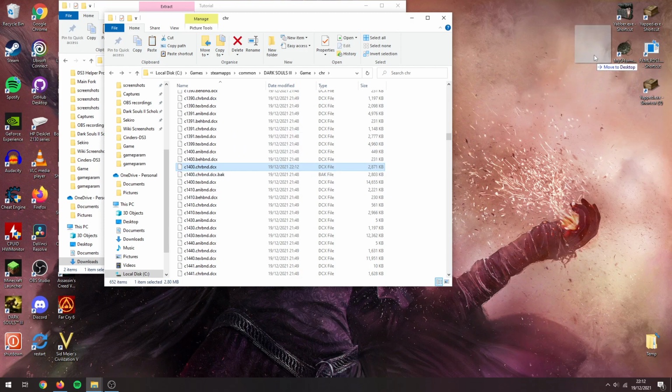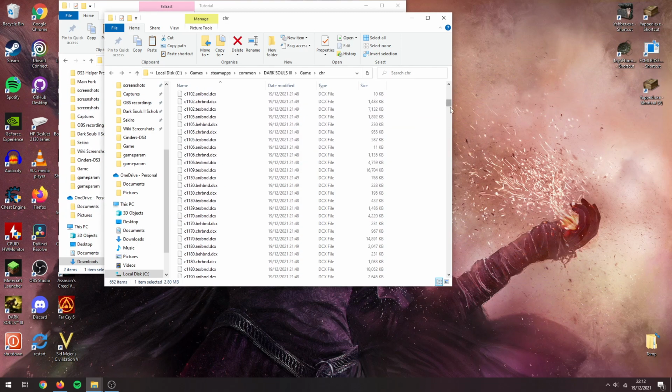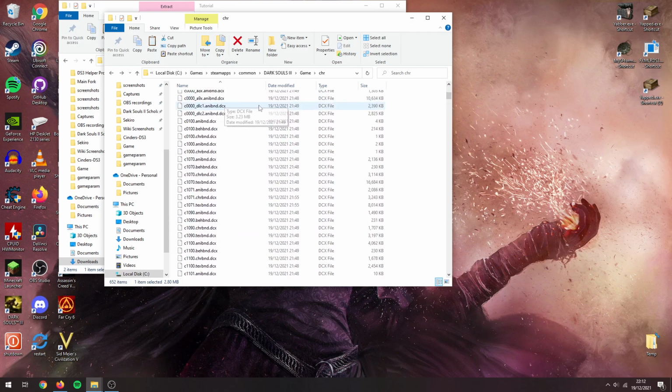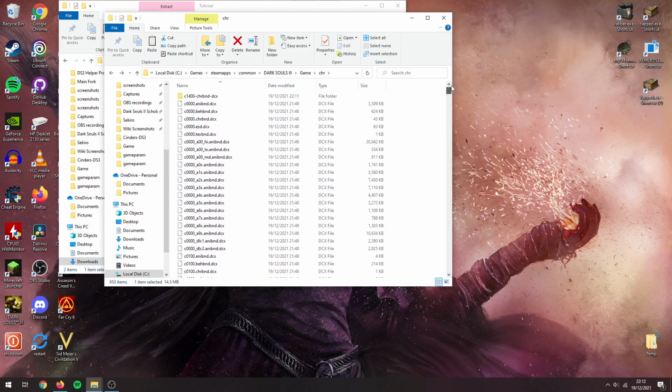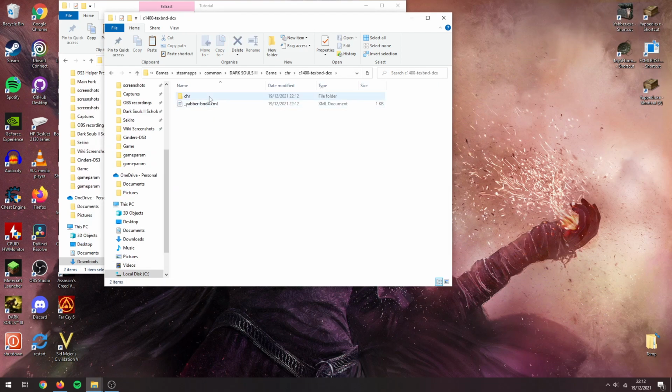I can also show off the TPF extraction. So we'll just drag that over. Is that the right one? Did I do the character bin again? I did the character bin again. I need the texture bin. There we go. Sorry, it's been a long time trying to record this. Yeah, C1400, and we get TPF.